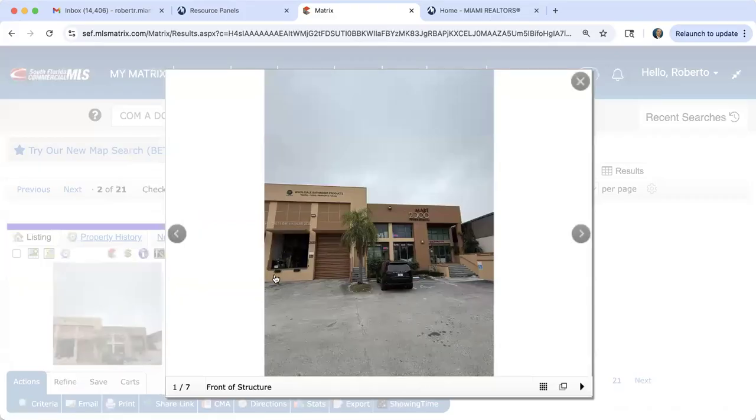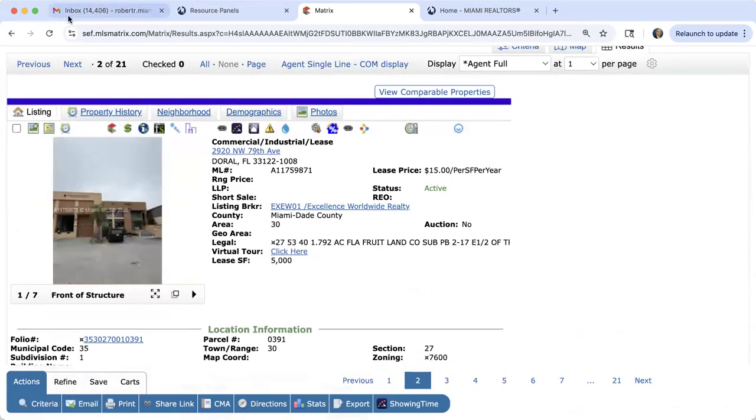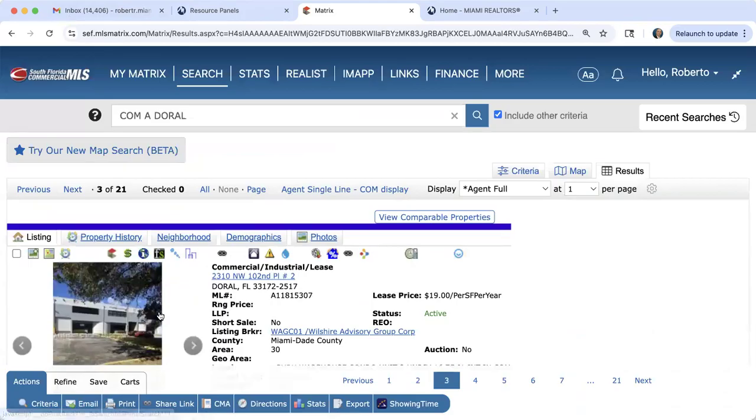You see, there's the door, right? There's a door here, and then there's a door here. This one is not dock height, but this one is. All right. So if that's important, which to a lot of businesses that have warehouses, that is important when unloading merchandise into the warehouse, that's how you're going to find it.